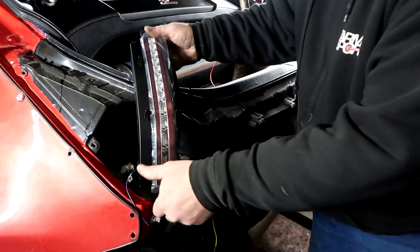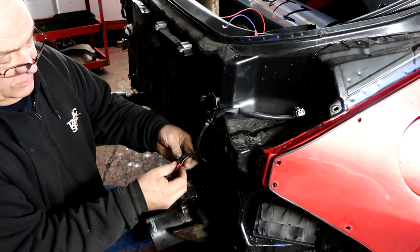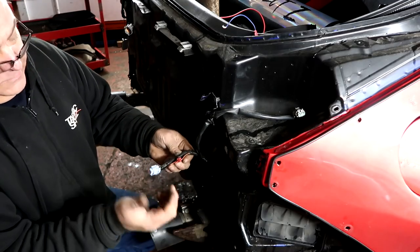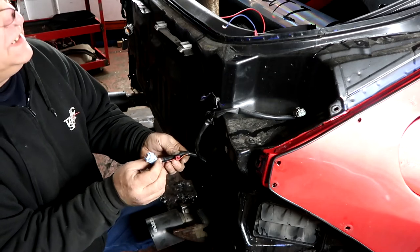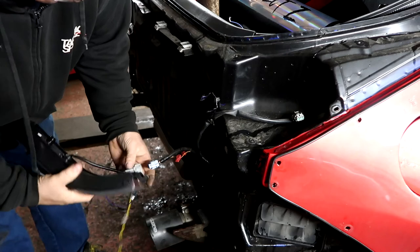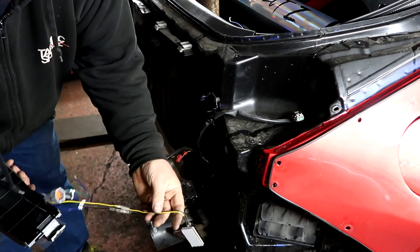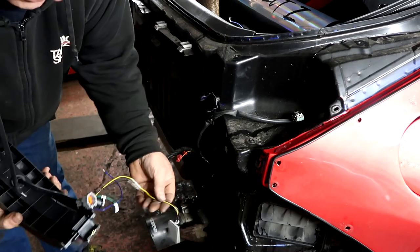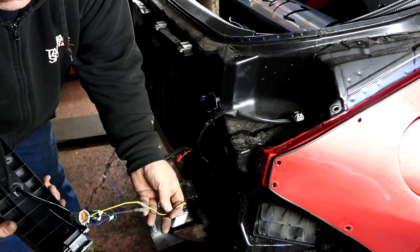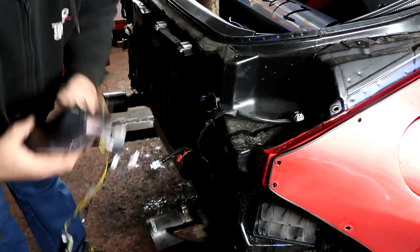So if we go across to the other side, on the driver's side or right hand side, the loom that goes into the indicator unit, as I say, just plug and play. You've got your green and blue wire and the yellow and black, same on this side as the other side, so just plug in the little box into the yellow and black. The blue wire is going to become your fog light.